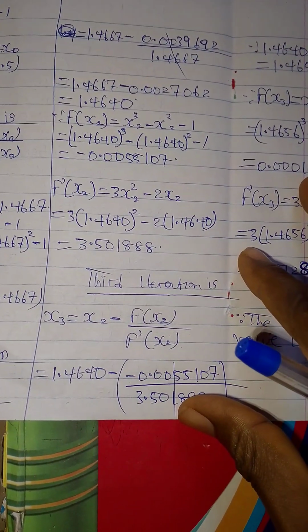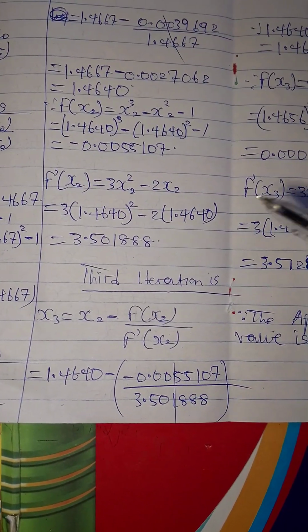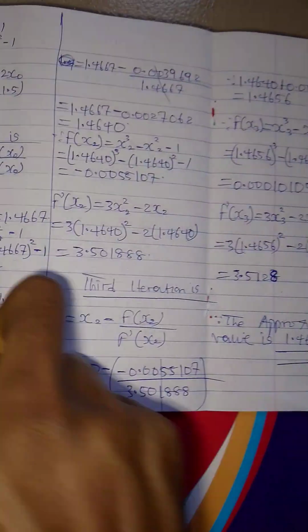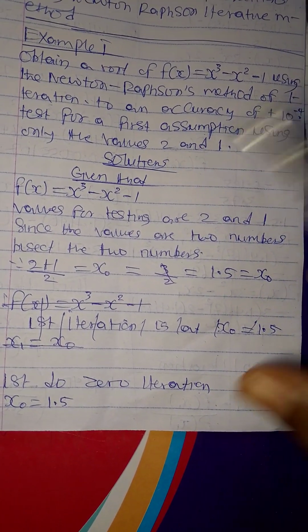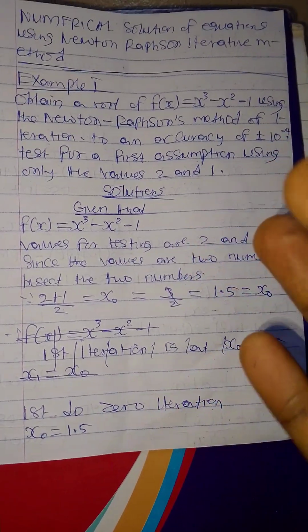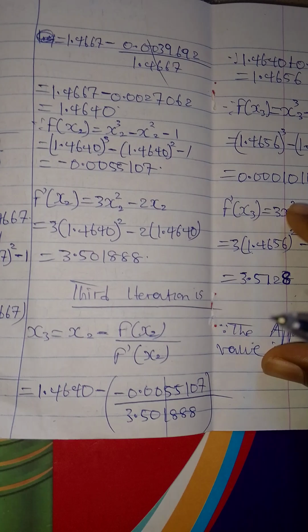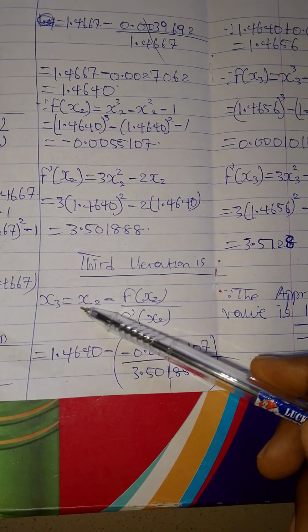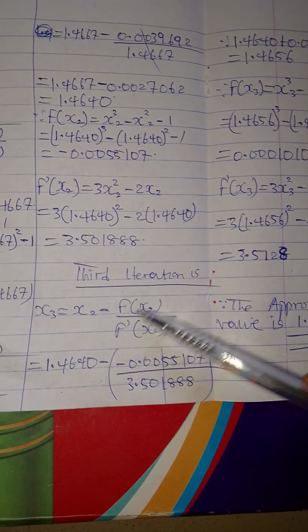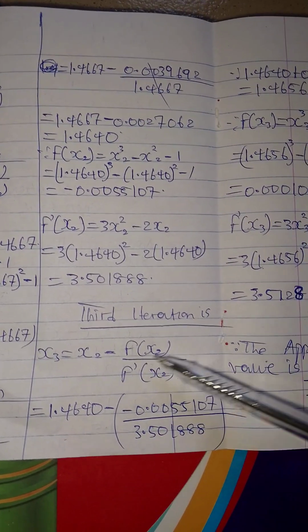So after doing that, I have to do the third iteration, since if you check this number, this is 2 and 1, so if I add that, it is 3, which means my total iteration should be 3 iterations. Therefore I have to do my third iteration, which is the last one, where x3 equals x2 minus f(x2) over f prime of x2.